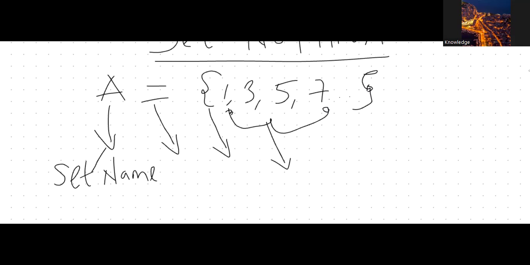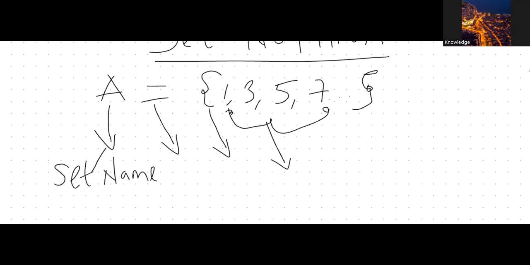So if I want to say, let a set be the set of kitchen utensils, and I want to use the capital letter K to represent the kitchen utensils, to write that K, I have to write it in capital letter because that is the name of the set I'm representing with capital letter K. So the name of the set should be in capital letter.